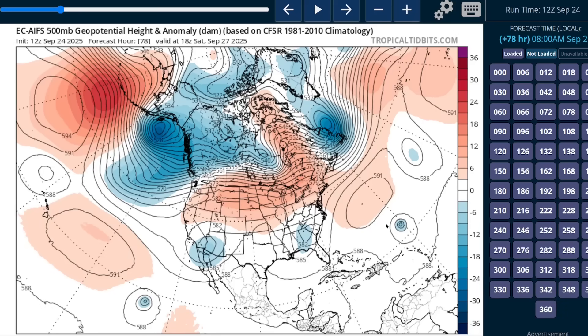I'm going to show you that here on the ECMWF AI model depiction of the 500 millibar heights over the next few days. This is valid Saturday afternoon eastern time. This is what would be Humberto, the one that's likely to develop first, currently 93L. Harder to see, but in the Bahamas here is currently 94L.